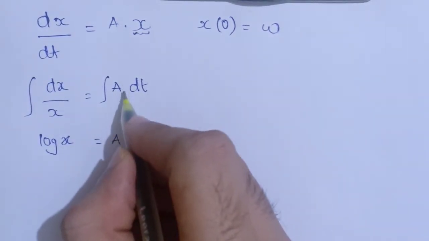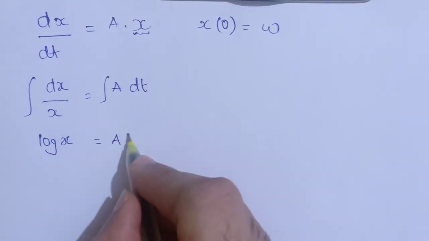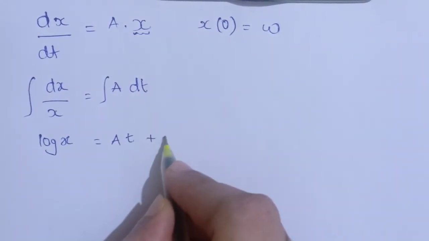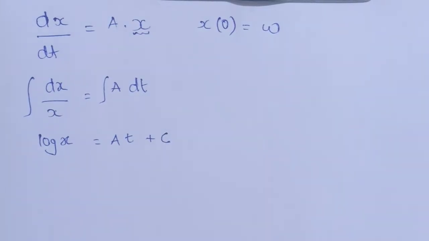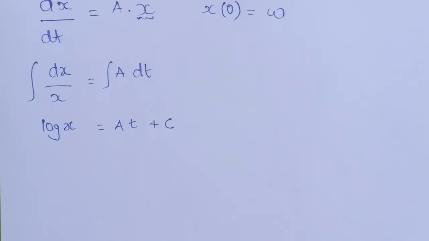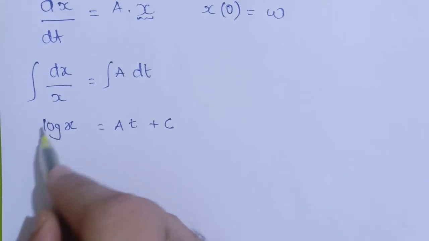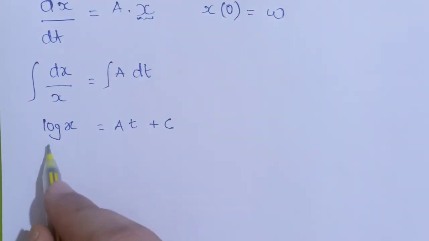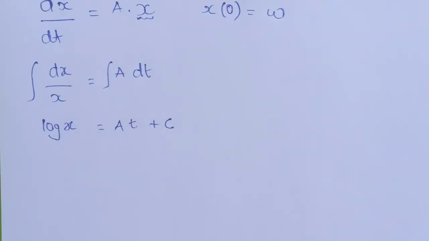So what will be there with me is just 1. The integration of 1, as you all know, will be t with respect to t, and since we are done with the integration, we will put a constant of integration, that is c. Going ahead, I don't want this log in my sum. So in order to get rid of this log, I will change this entire equation into exponential form.